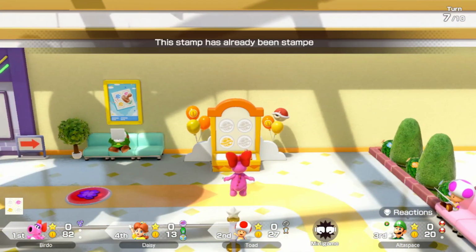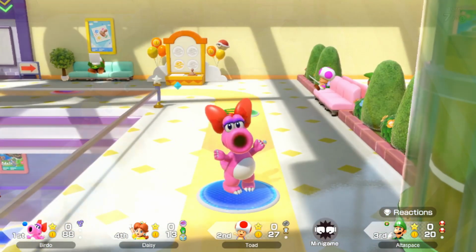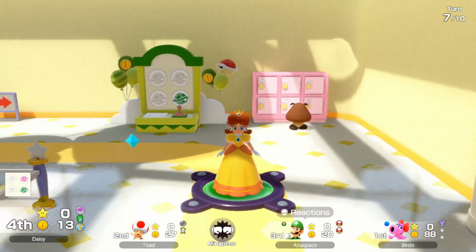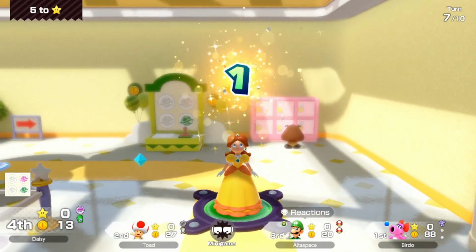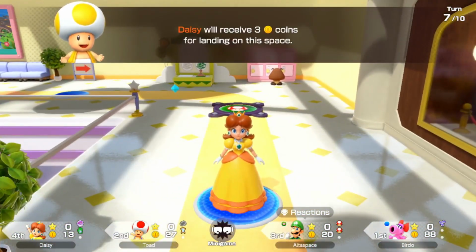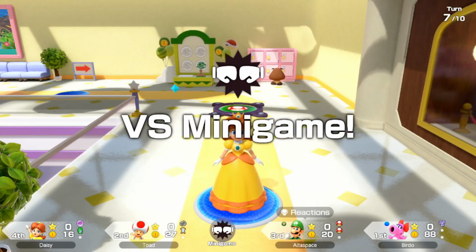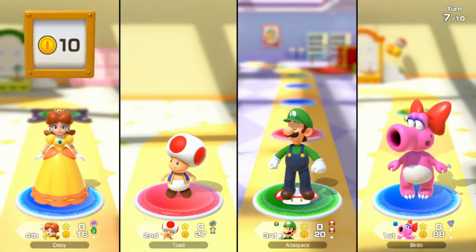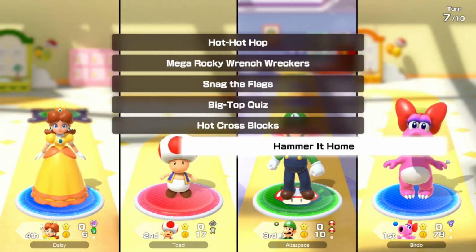Birdo in that golf game? Pretty cool. Other Birdos though? This one? No. So she's rolling right before, right? Ooh, versus. Without further ado. Versus mini game. 10? That's okay. Let's see what it'll be.